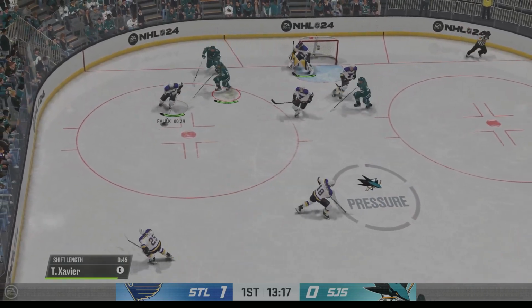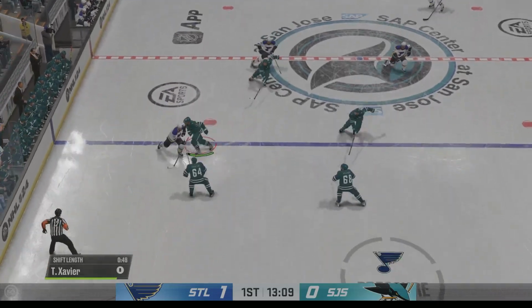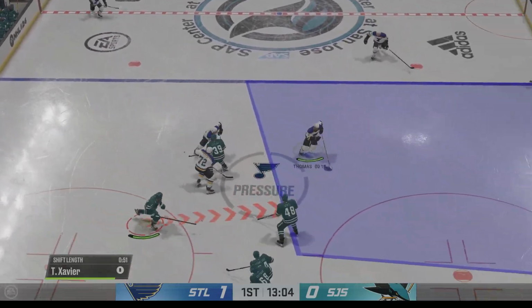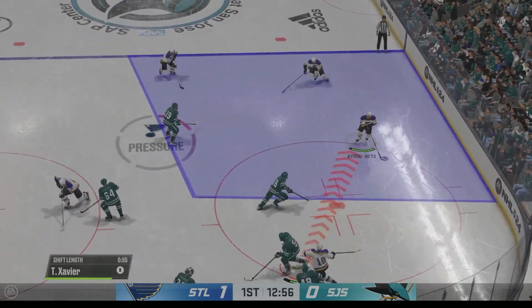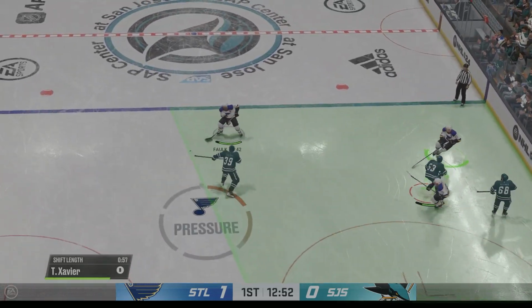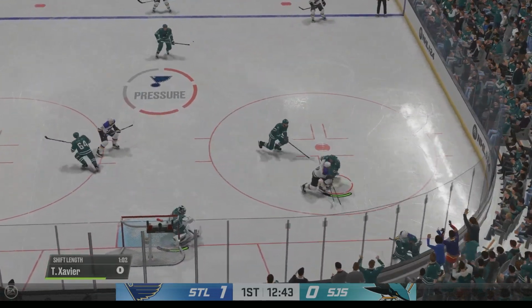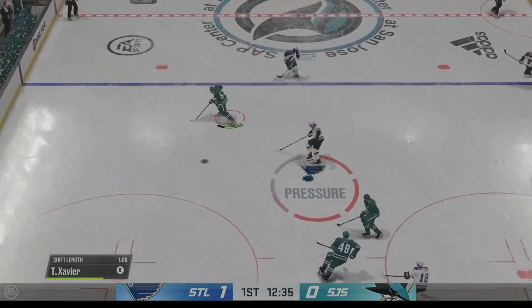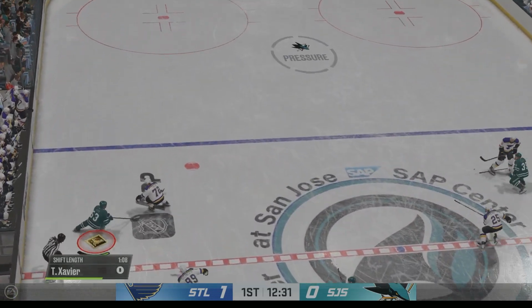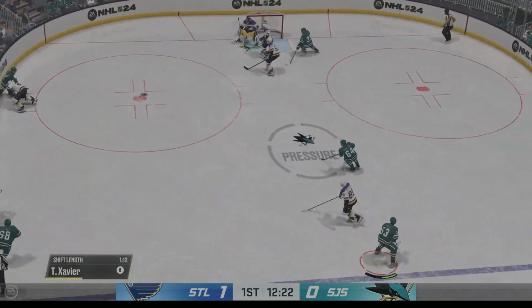Moves it to the middle. Great defensive play to pick off the pass. Up along the wall on the right side and into the attacking area. And that's turned aside by Blackwood. Kyrou's running and gunning tonight, James. He got the go-ahead goal earlier, and now he's looking for more. And he denied him there. Well, a nice save by the goaltender, and even better is that he redirects the puck to the corner to safety. Tactics is across the line now and on the attack in the offensive end.